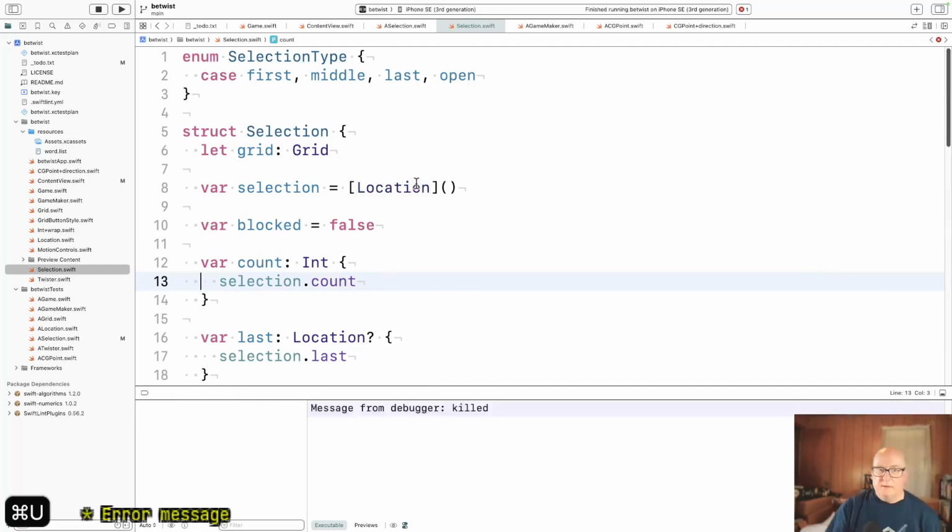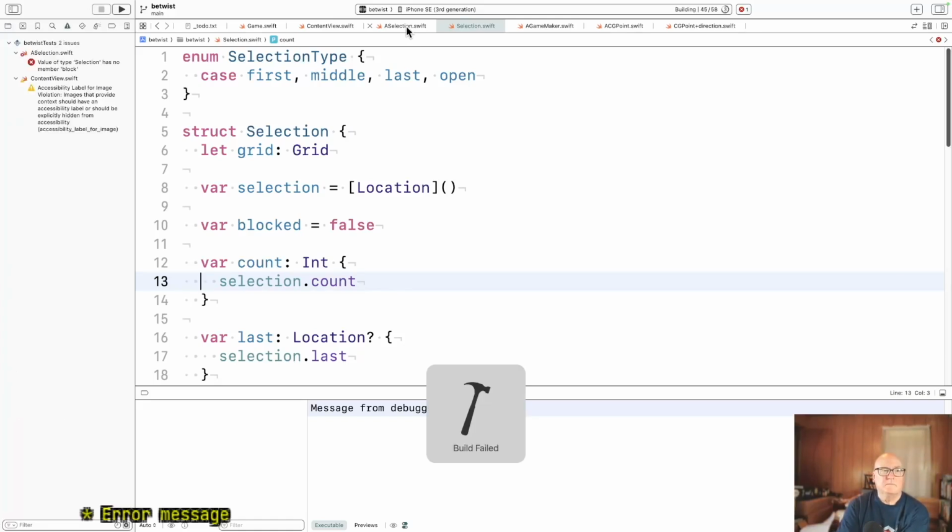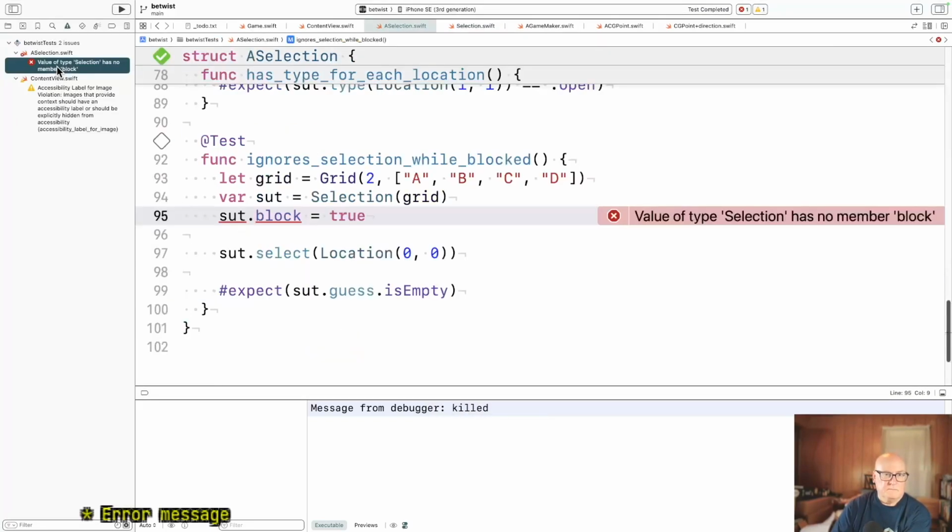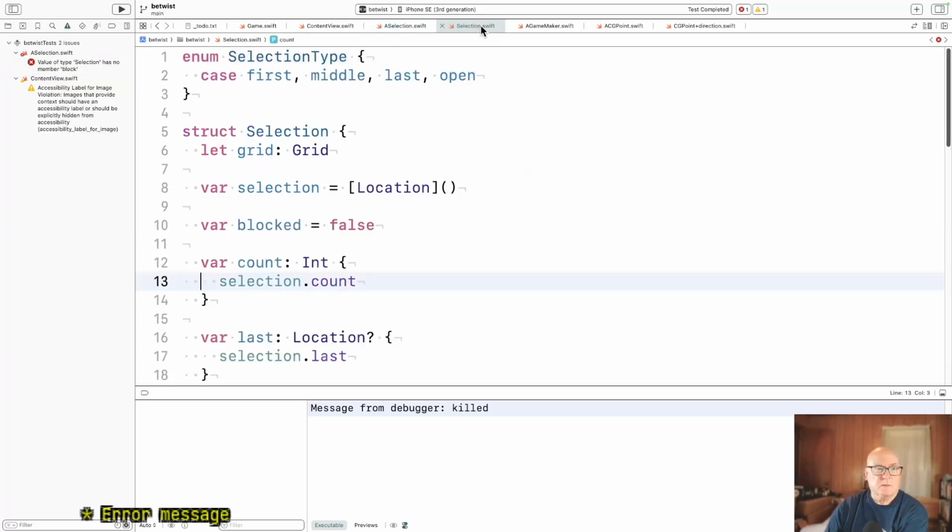It should run and fail. Oh, blocked versus block.